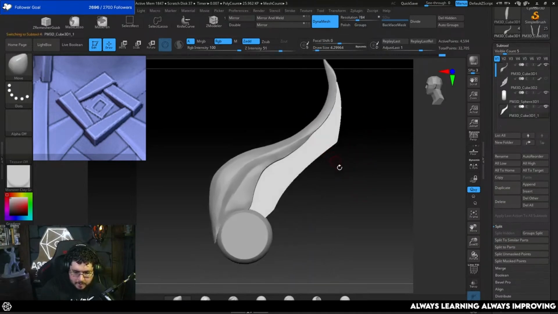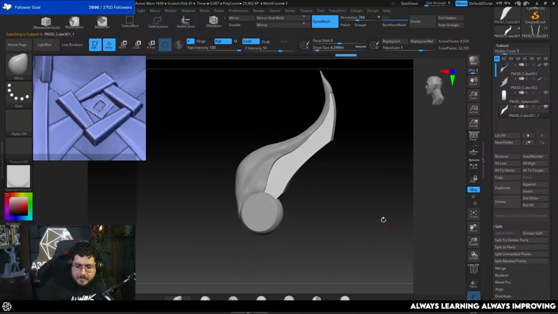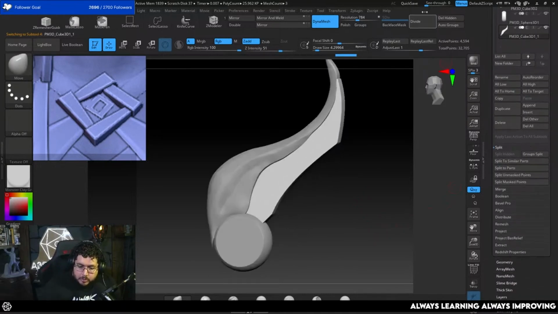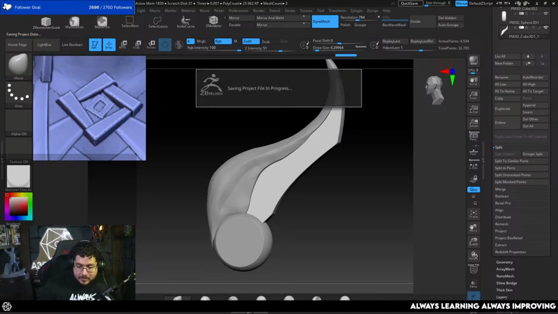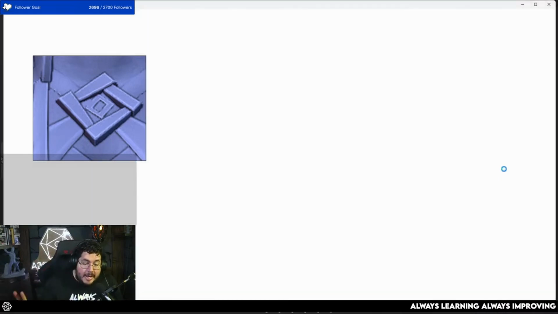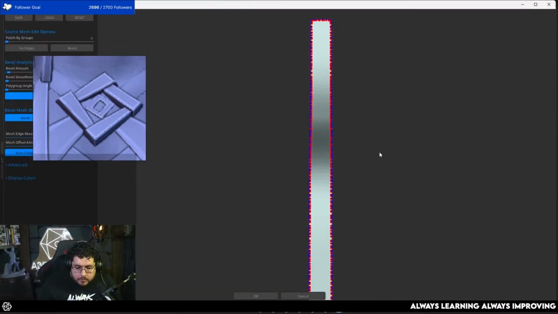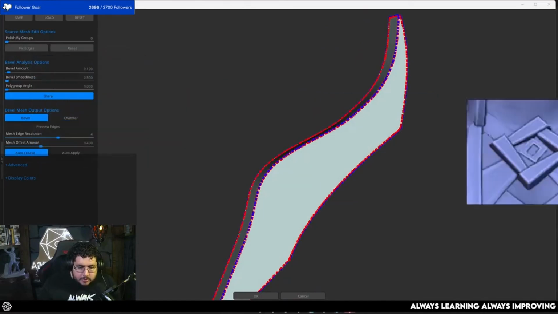There we go. Now this one, I'm going to do something interesting. I'm not sure if I've shown this before, but there's one thing that we can do called Bevel Pro. Okay, I'm going to quick save because this is one of those things that can break sometimes. So if we go to Bevel Pro, I can hit Bevel Pro. It's going to open a little extra software. It lives within ZBrush, but it's an extra software out of ZBrush, and it's this thing right here.